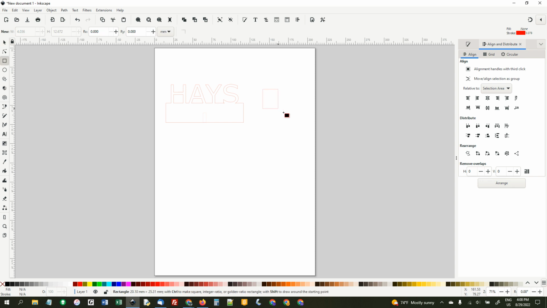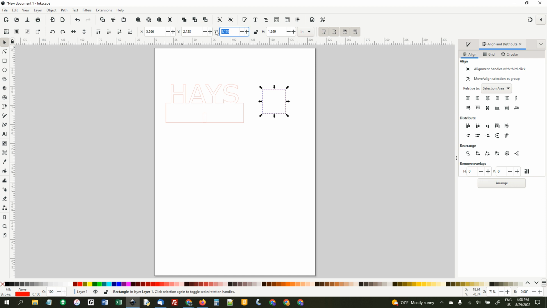And then don't union or difference or anything, just leave it alone. And then I want you to draw another box. I'm just looking, want it to be 2 inches wide and 1 inch tall. So 2 inches wide, I tabbed over, 1 inch tall. We'll put it over here, pretty close by.